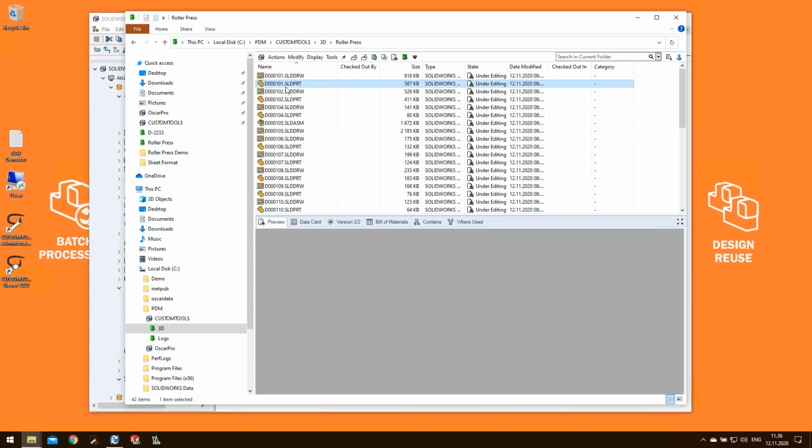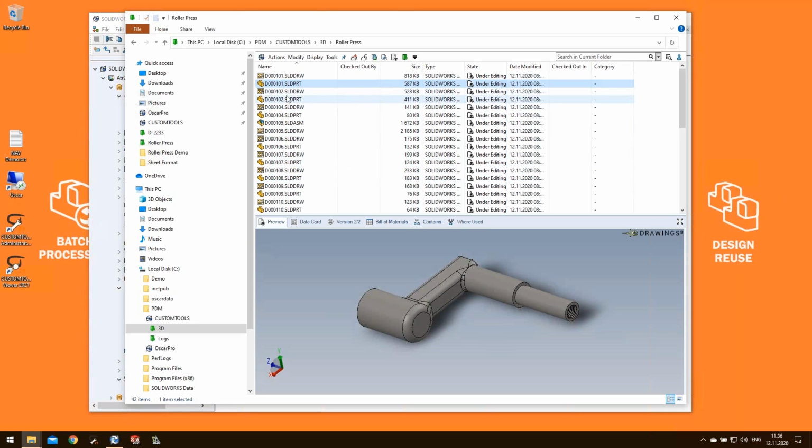So let's go to the roller press, and let's say that we want to print some prototype. We need to test, let's say, this handler. We need to test how it works in practice. Is it something that fits into the hand well before we start the production? And we just want to 3D print one prototype from this. And for that purpose, we need an STL file that is supported by our printer.